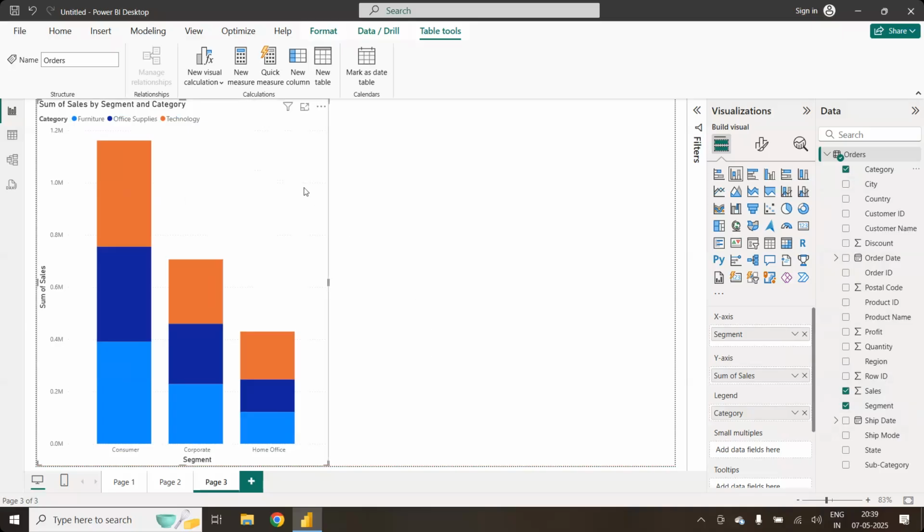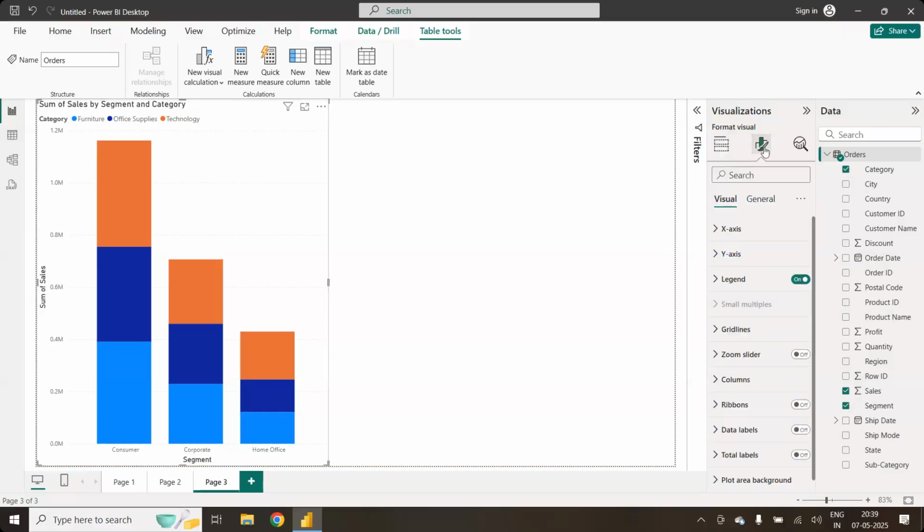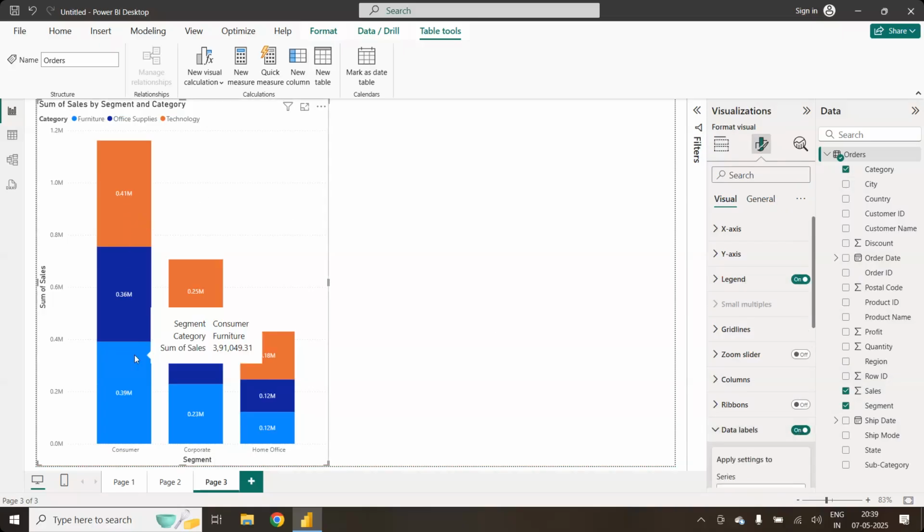Now here you are going to do the formatting. What is the formatting you are going to do? Starting with the x-axis, followed by the y-axis, followed by the title. Three things you have to do. Okay, all this is fixed. Formatting is always fixed. First one is x-axis, followed by y-axis, followed by the data labels. So I'm adding the data labels on. In the data labels, you are going to see only the revenue.